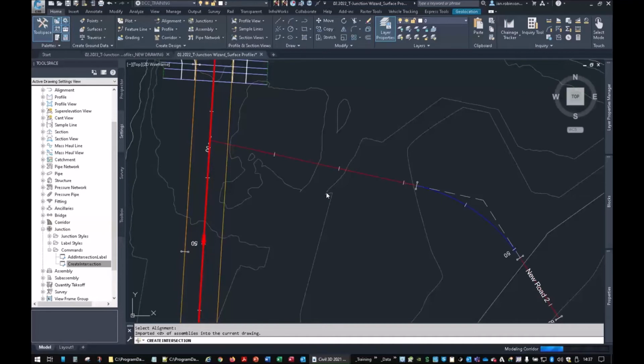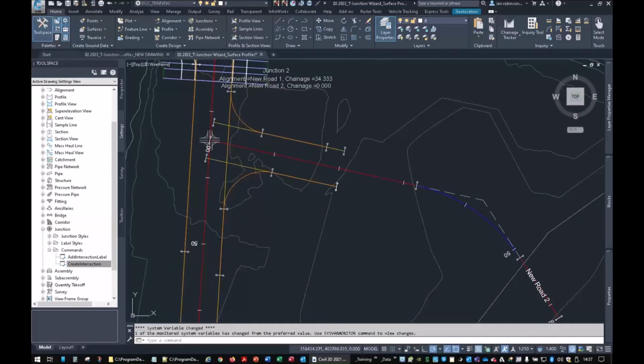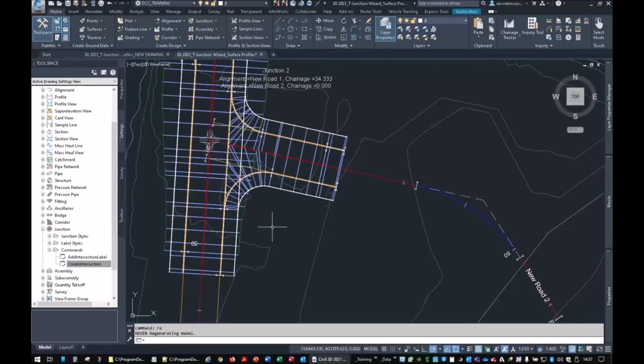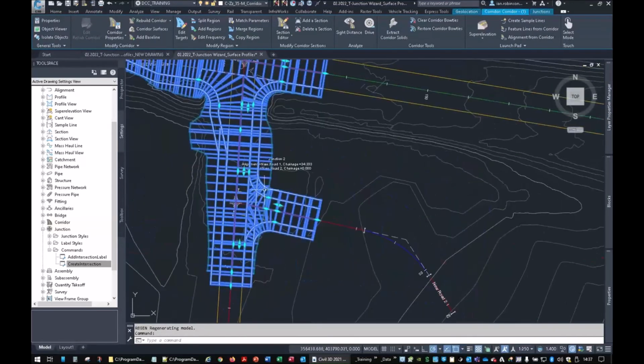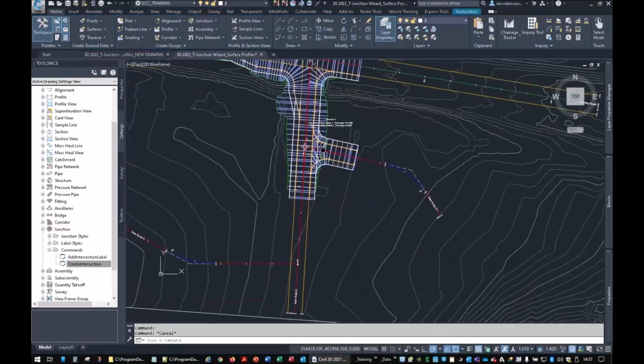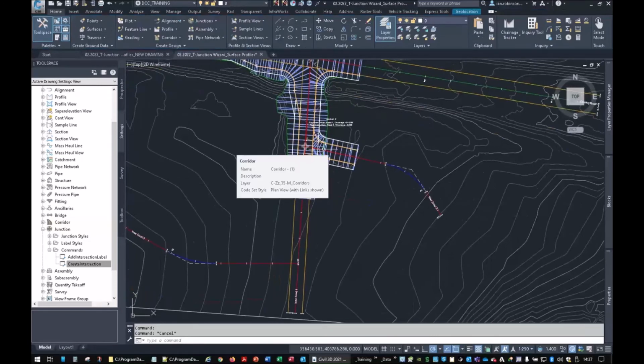I think because I made a mess and made that widening too long, it might overlap a little bit. No, it's just, yeah, it has overlapped a little bit. That bit there is an overlap, which is rather annoying. So I'll get rid of that in a minute. Okay, but essentially that is our 2 junctions all in one corridor.